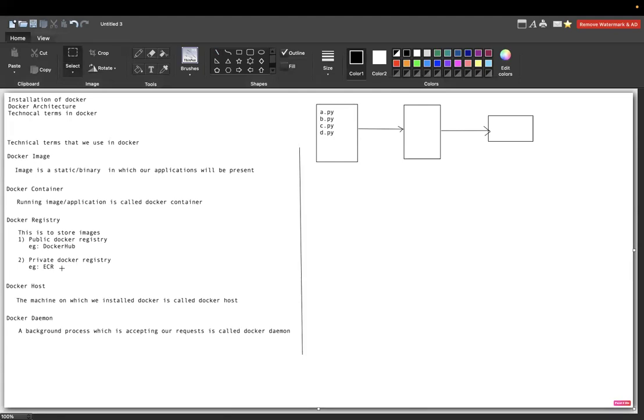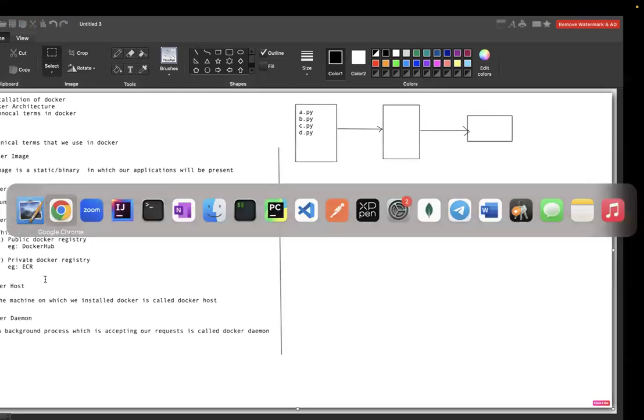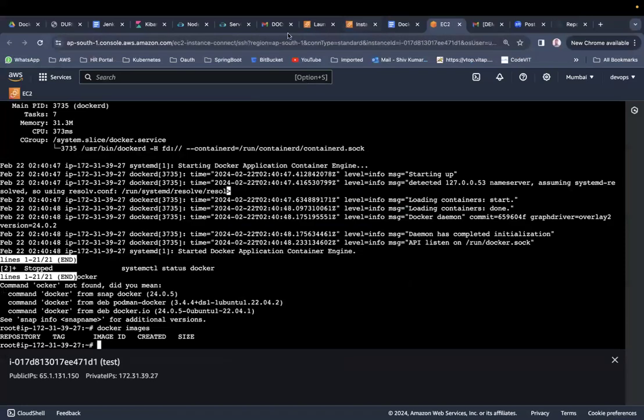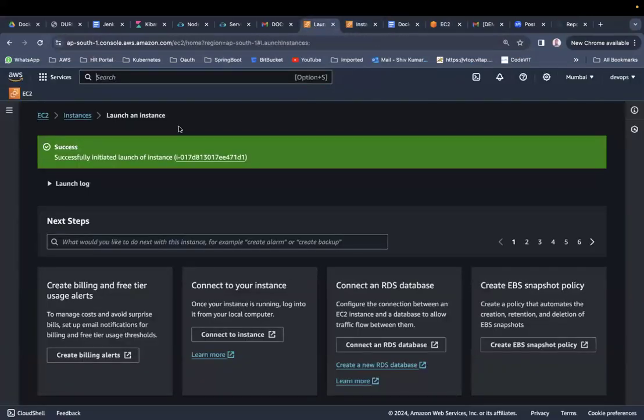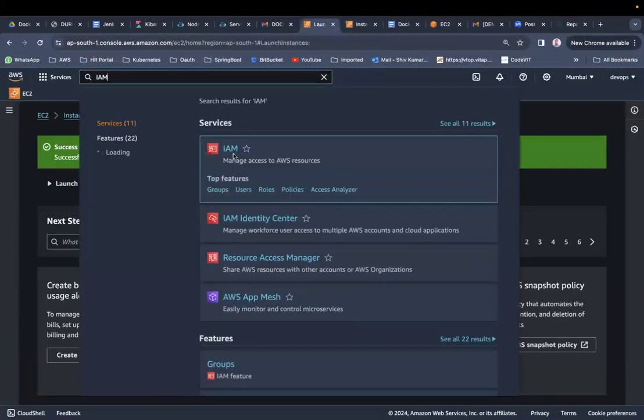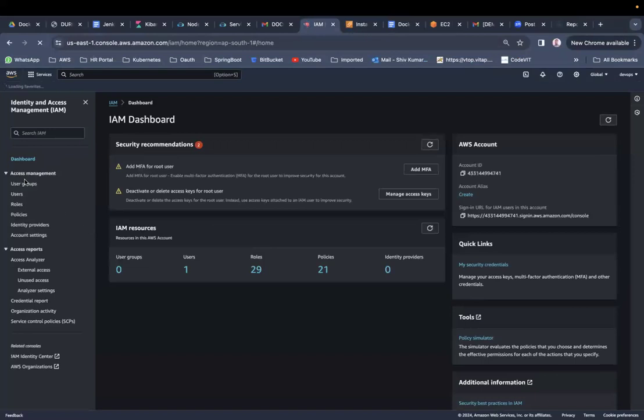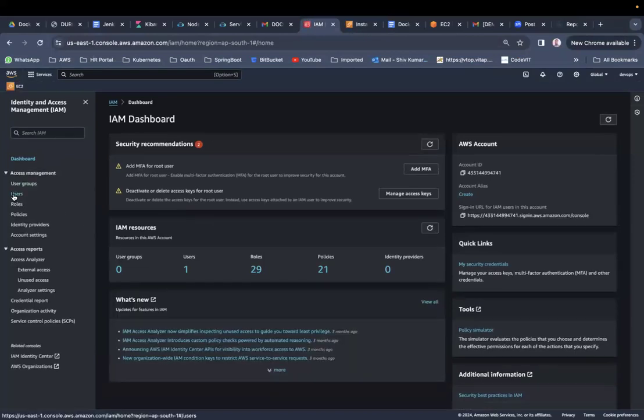In AWS, we have a service called IAM, Identity and Access Management. You can create multiple users in one AWS account. Let me show you. If you go to the AWS account and search for IAM, in the left hand menu you can see the users here.